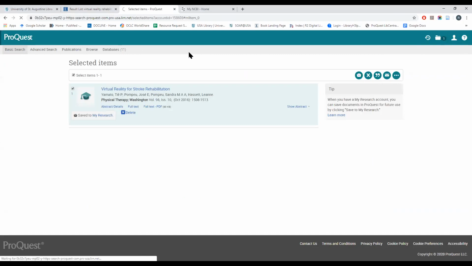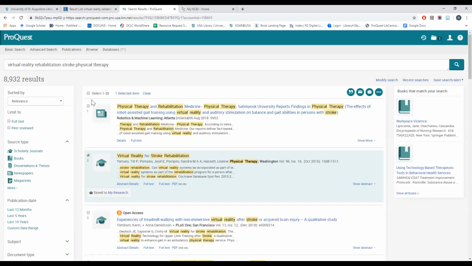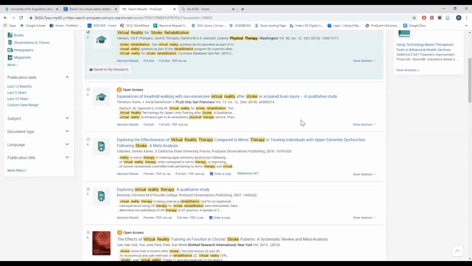Sorry about that. All right, you can also do a whole bunch of articles if you wanted to, by doing the select, maybe 1 through 20. Do the same thing in PubMed actually too. It works that way. And I'll add another one real quick.